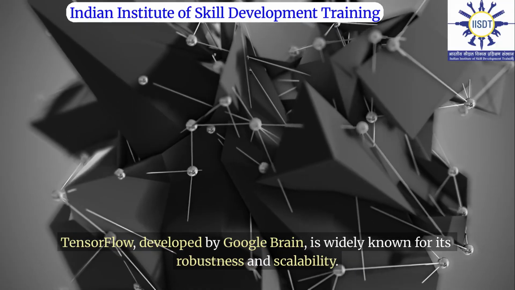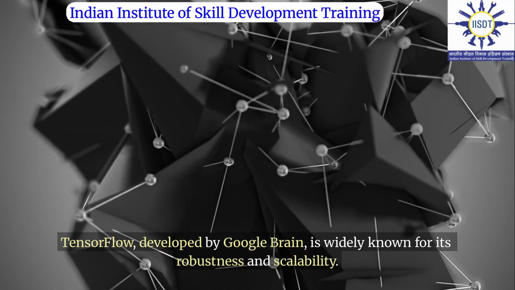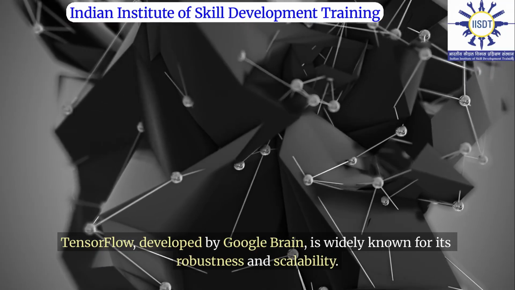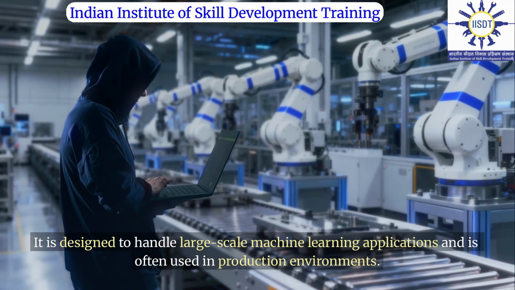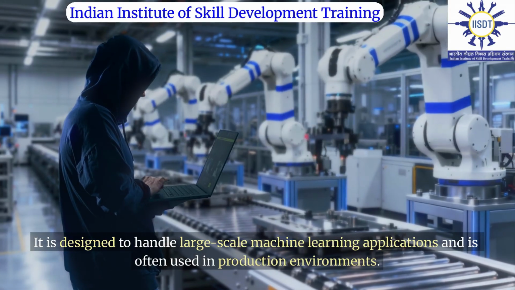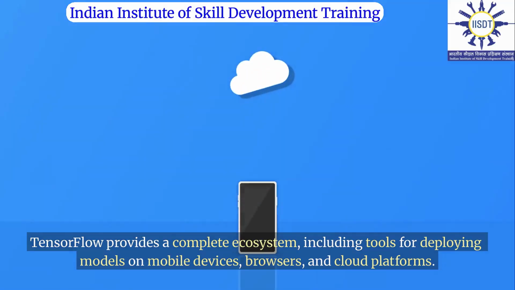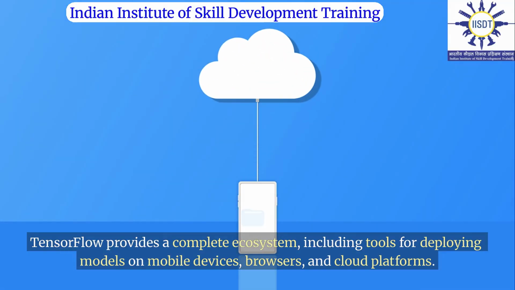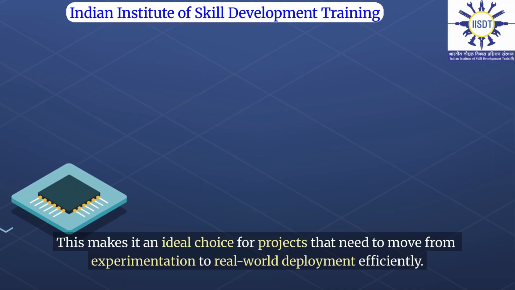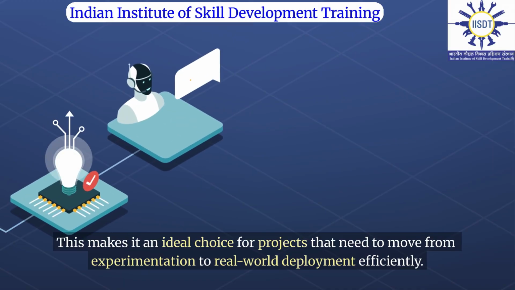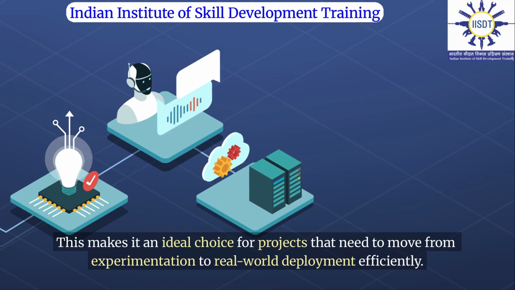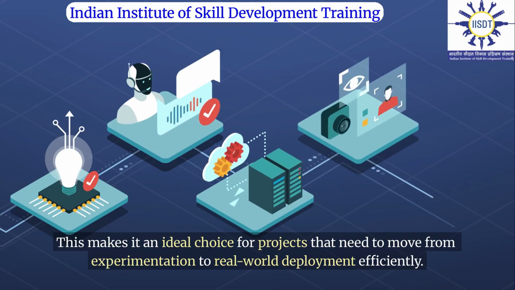TensorFlow, developed by Google Brain, is widely known for its robustness and scalability. It is designed to handle large-scale machine learning applications and is often used in production environments. TensorFlow provides a complete ecosystem, including tools for deploying models on mobile devices, browser, and cloud platforms. This makes it an ideal choice for projects that need to move from experimentation to real-world deployment efficiently.